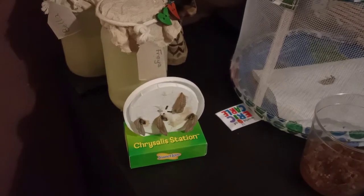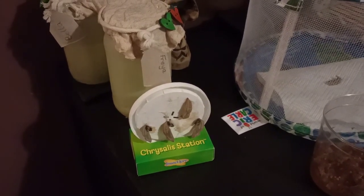So right now we're going to transfer these guys into the enclosure. That's them all inside. And we will do another update once they are hatching.